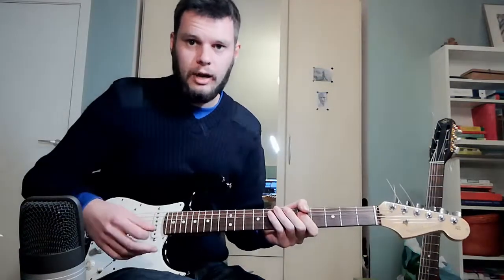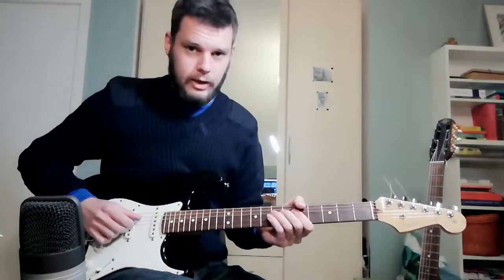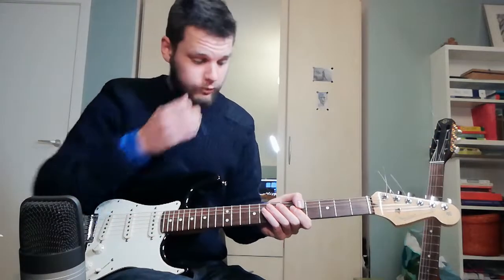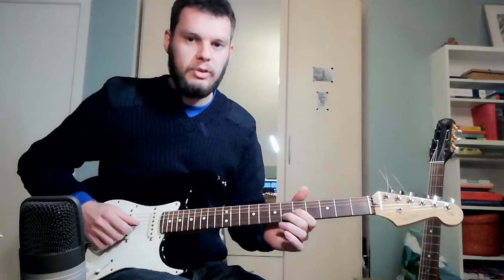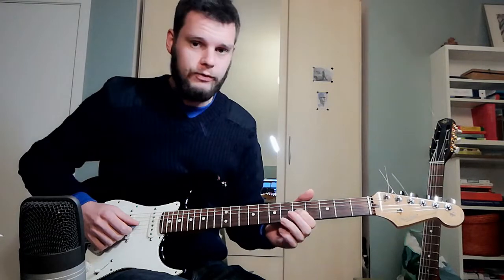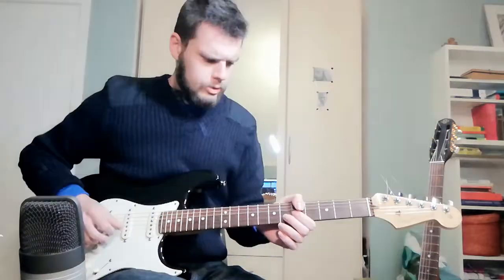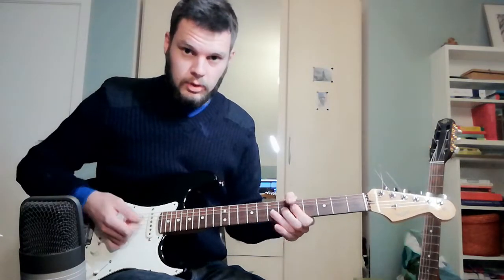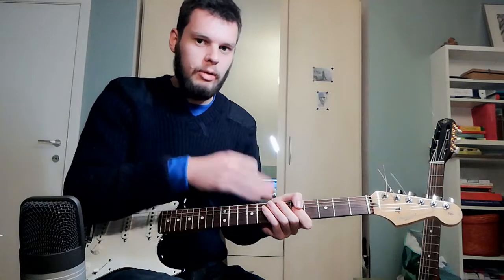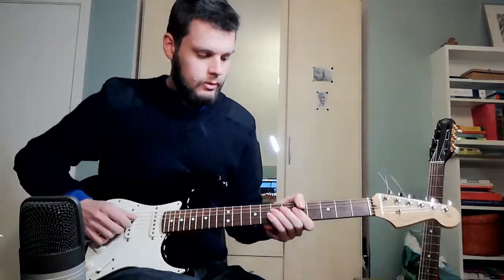So this is the first of 5 segments, and what I'm doing here is I'm playing the 7th fret of the D string, and then two times I'm playing this double stop, so fifth fret of the G string and sixth fret of the B string. And notice when the second time I play this double stop that I'm bending it up slightly.